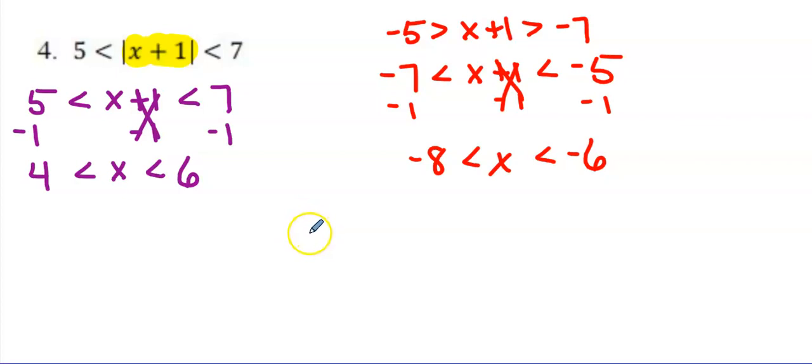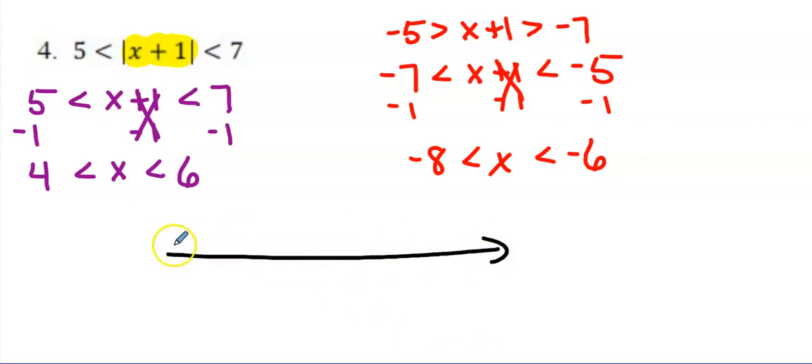I'm not going to worry about or and because it's a compound inequality. Let me show you what it looks like on the number line. Okay. Well, I've got these negative numbers over here. I've got 4 numbers. 1, 2, 3, 4. I need to decide where they go on the number line. -8 and -6 are to the left of these two. So -8 is the smallest number. Just need to make sure I get them in order.